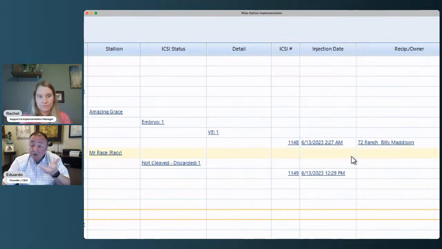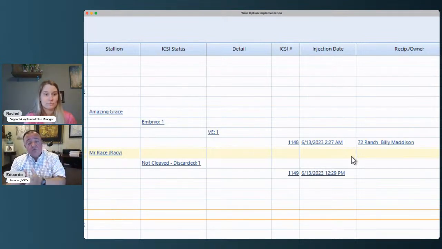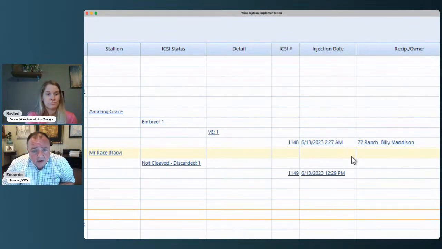When you vitrify embryos, it's important to remember that we are talking about people who are leasing the donor mares. You can get, from the ICSI, as you can see, multiple embryos out of this result. Every time you have one particular embryo, you can assign that embryo to a different ownership. So embryos can have owners other than the mare owner, and the storage is going to be charged accordingly.